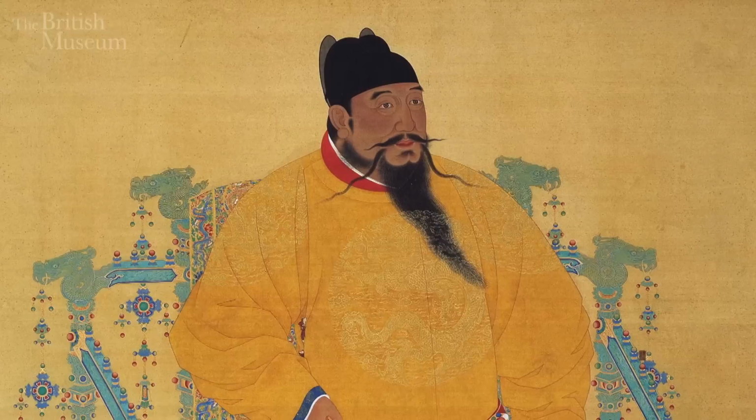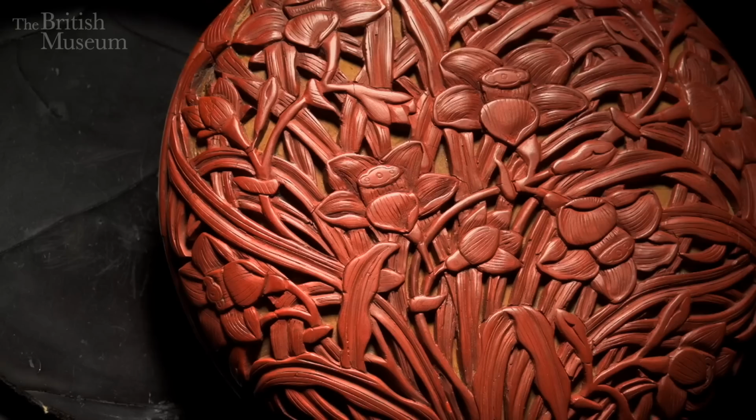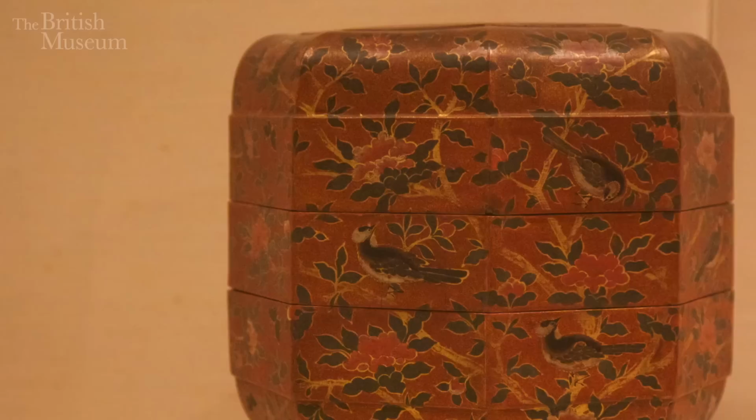There's correspondence which survives showing these presents that were made in the early 15th century. I think a lot of local Japanese versions of these lacquerwares were produced, and certainly that they are still admired today. So they had an influence on the material culture of Japan as a result of the exchange.